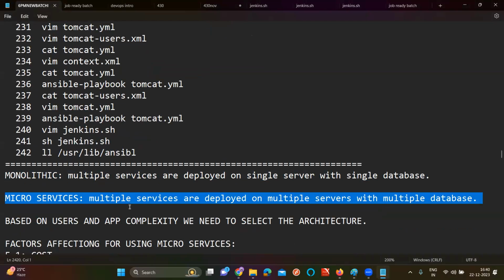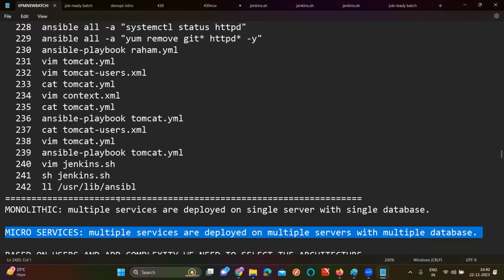So which one is better to implement, monolithic or microservice? Monolithic. Why? Because every service will be on a single server and a single database. But if I use microservice and I have 10 services, I want to create 10 servers and 10 databases. That means I'm spending 10 times more, as well as coming to the cost. If I pay 10 rupees for monolithic, I need to pay 100 rupees for microservice. Correct or not, sir? Why? Because it is into 10. So which one is better, you say?